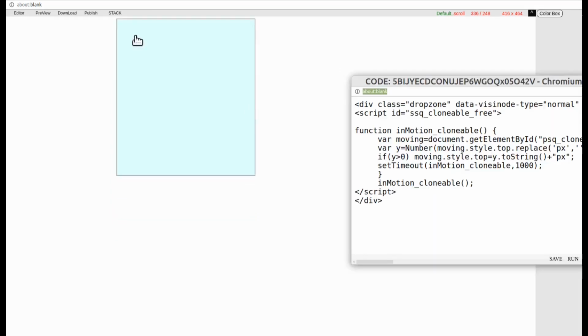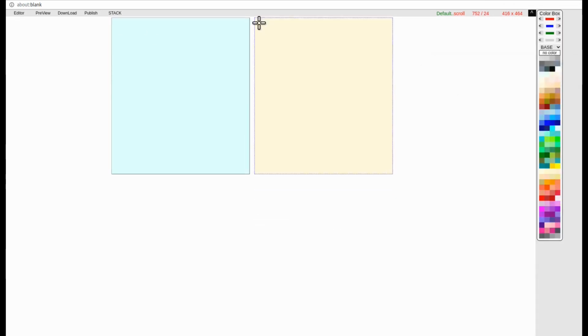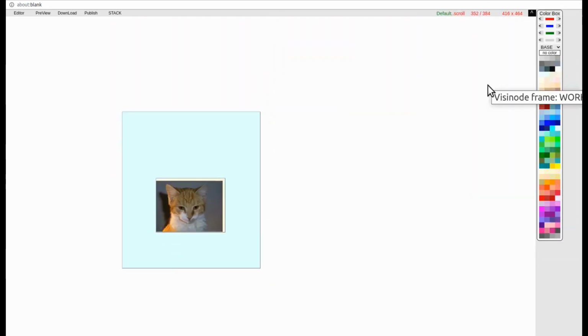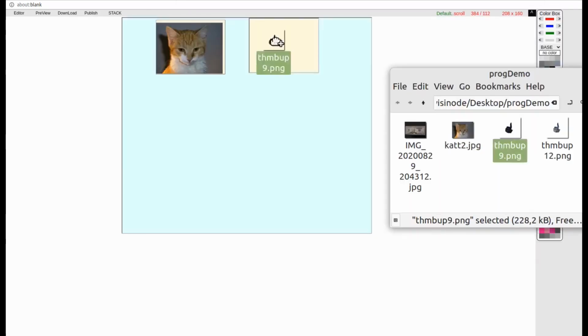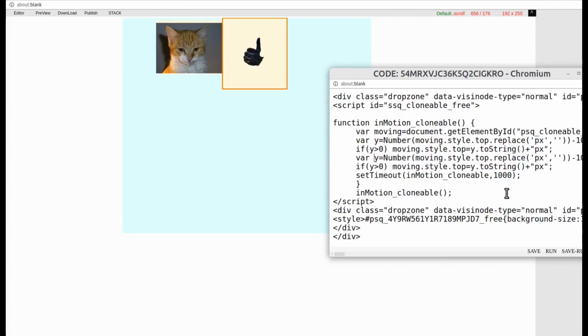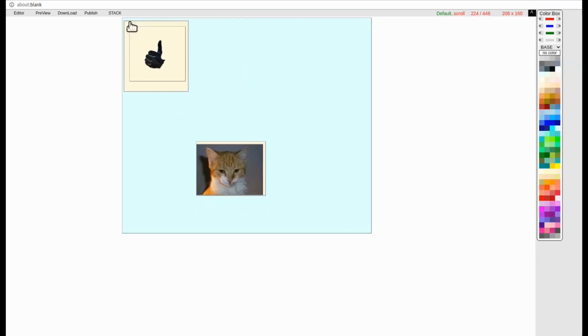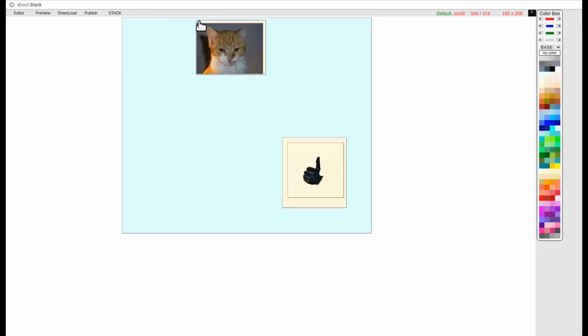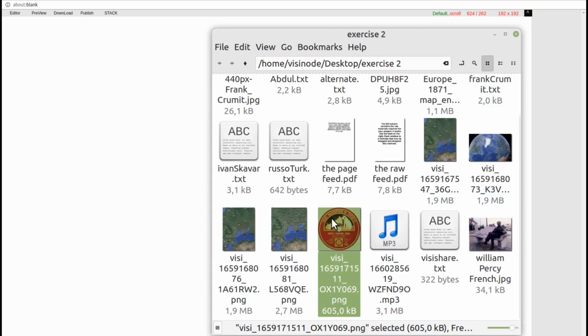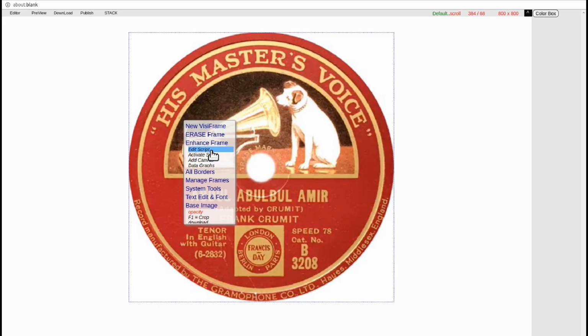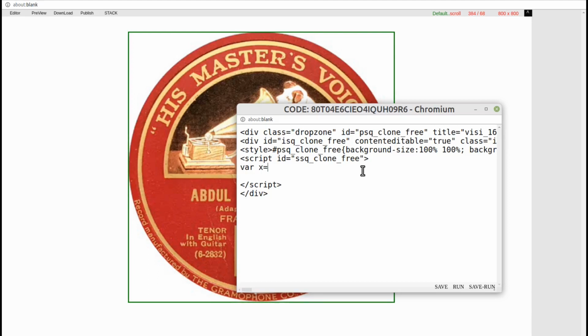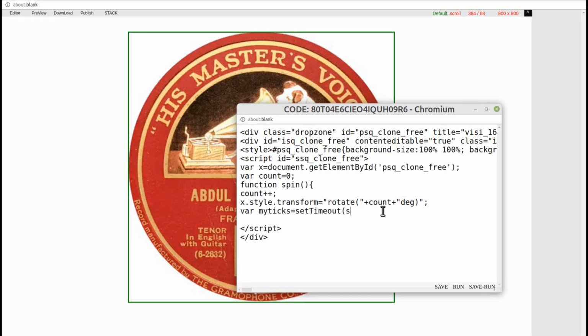A code for linear vertical motion is added to the visinode. Here, the visinode propels itself. The animated visinode may contain live activity, images, movies, or other visinodes. And just like the Matryoshka doll, the new visinode is cloned, and the clones are injected into the original as moving children. Similar code is written to spin a still picture. The record label is a still picture endowed with a spinner code.